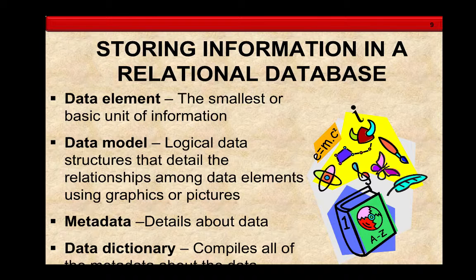A data dictionary compiles all of the metadata about the data elements in the data model. So a data dictionary has within it, for any company, we're talking about Hondas, and this company sells Hondas, and their demographic is the 25 to 35-year-olds. They have to understand, okay, these are 25 to 35-year-olds who are getting married, starting families. They come from a variety of ethnic backgrounds, and we have to respect that and understand that and be able to provide advertising that will meet those different requirements, allowing us to sell more Hondas.